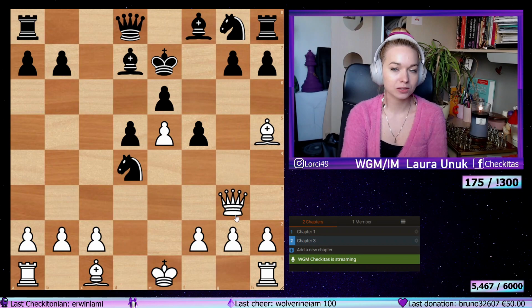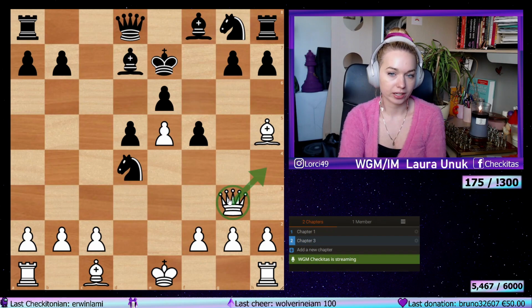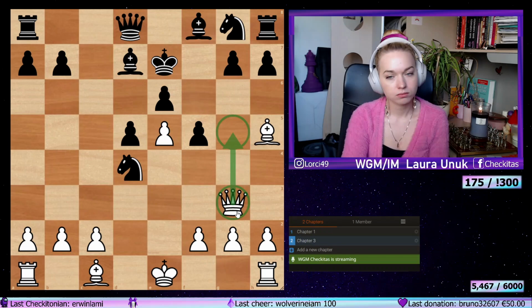Queen g5 is another check. Again, the same move. But still, we're a piece down, right? We have to count the pieces. But okay, first we consider just the checks. We just consider them. So bishop g5, okay, it's a good check. Queen g5 is a good check. It's not bad. We get a piece. Okay, whatever. Queen h4, it's also a good check, but it's the same as usual.